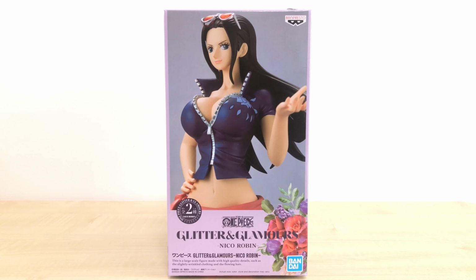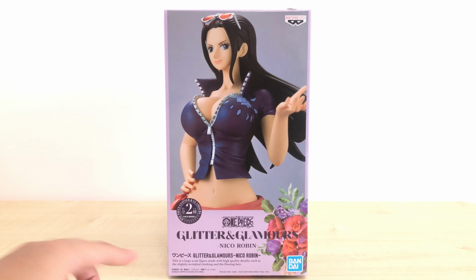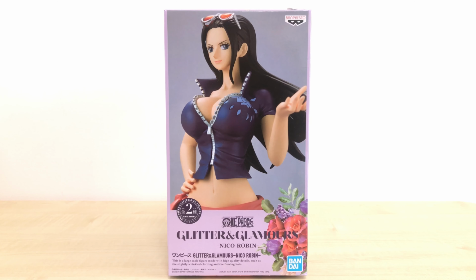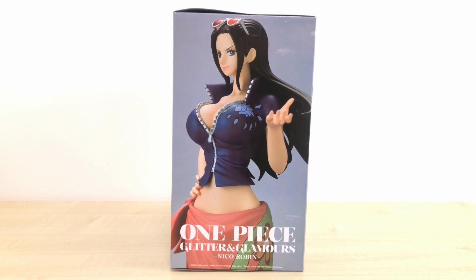And before we get started, let's take a quick look at the box as usual. Right at the front, we have an image of what we are going to get inside. Our series name, BANPRESTO logo, Bandai Spirits logo. This is the side view, a full body image of her and more pictures from different angles at the back. This is the other side, another picture of her.